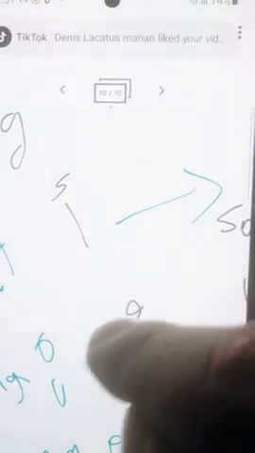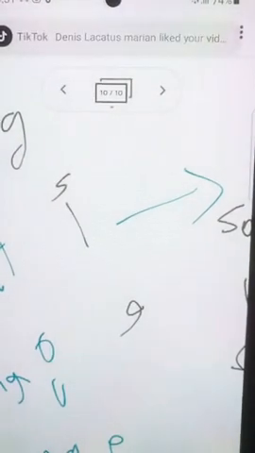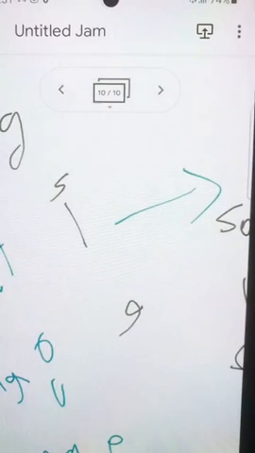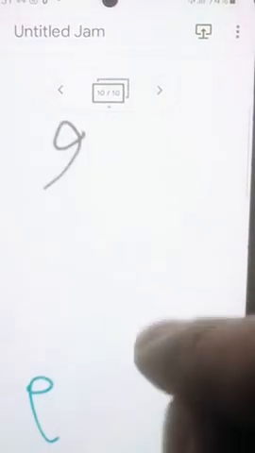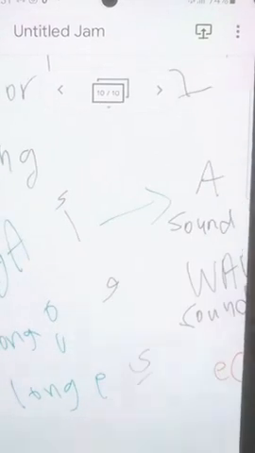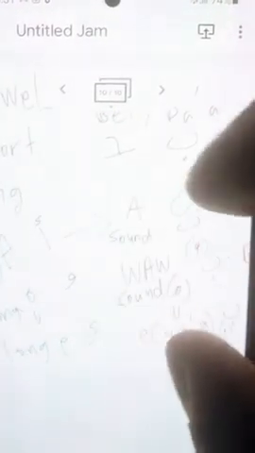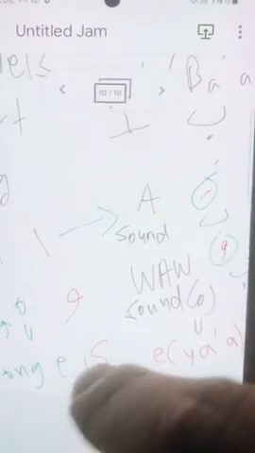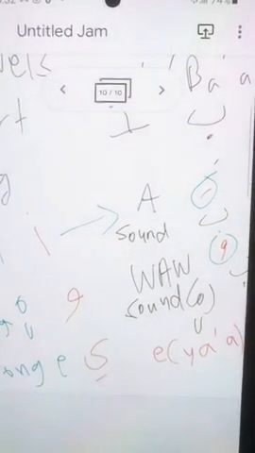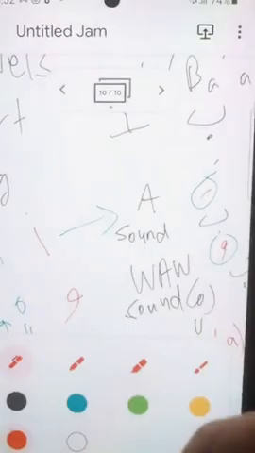Now, if I change the vowel, I keep the same word, but now I change the vowel. Now if I change the vowel, it's ku, tu. This means it's neither A, nor O, nor E. So we don't pronounce it with a vowel. So it's like a very short B sound that doesn't have A or U or E in the sound.